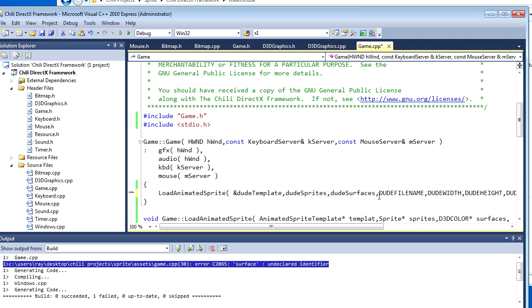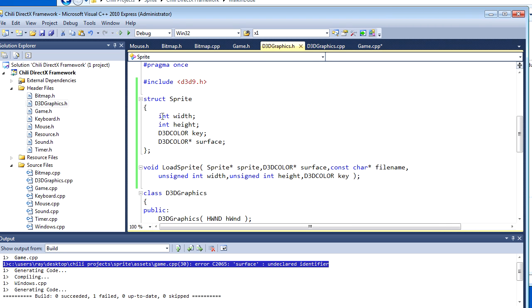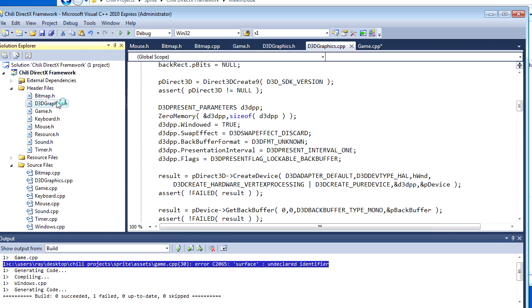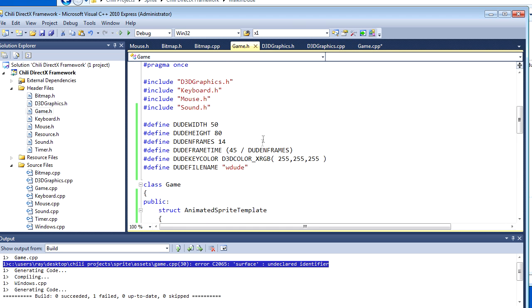Well, I'm just going to hit the new line there. So dude n frames, that's good. Dude duration is not, that's not a word. Dude duration, sorry, that's not a word. That would be under game.h. Dude frame time.